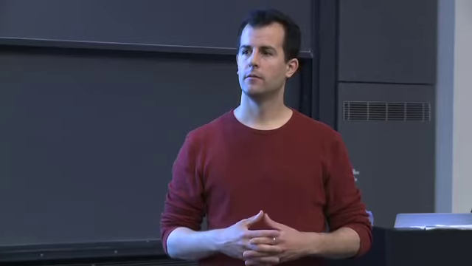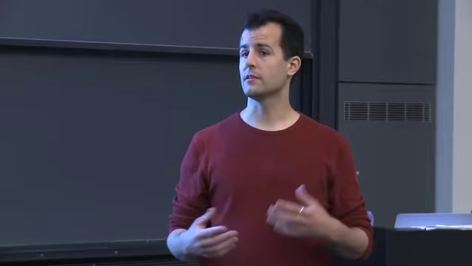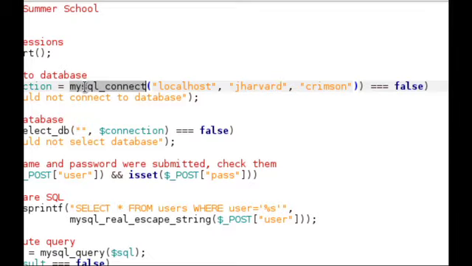Yeah. I think two equals signs is the value and three equals signs is also the type. Exactly. So this exists in other languages too, JavaScript, for instance. Because PHP is weakly typed, whereby you don't specify ints and floats and strings explicitly, you just use variables however you want. If you nonetheless want to ensure that you're testing a variable against a value not only based on its value, like true or false, but also based on its type, so that it has to be false and it has to be a Boolean, use equals equals equals, or not, bang equals equals.